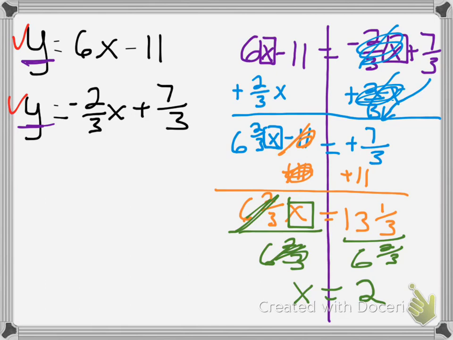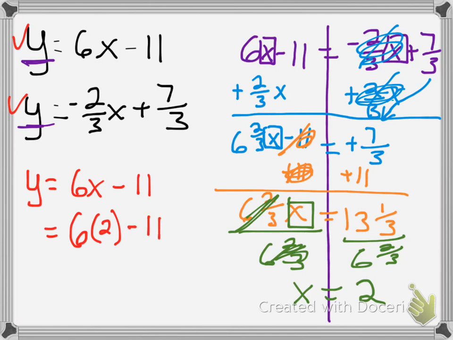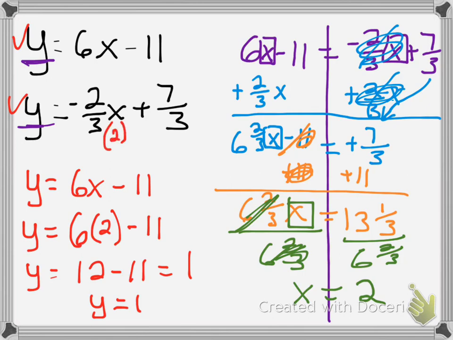Now, if I were you, I would go to the easier equation. So I'm going to use that 6x minus 11, and I'm going to plug and chug what I got for x. So I got 6 times 2 minus 11. That's going to give me my y coordinate. 6 times 2 is 12 minus 11, which is 1. So y equals 1. And guys, you could have plugged 2 in for this x too. Fractions, you would still get 1 right there.